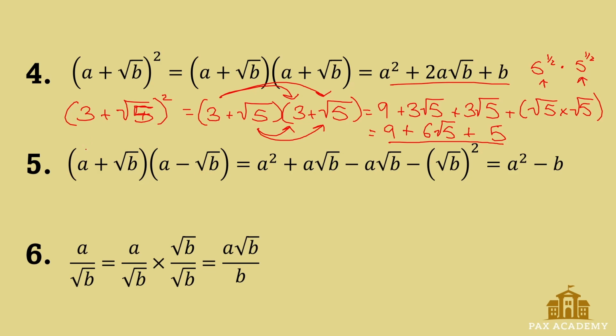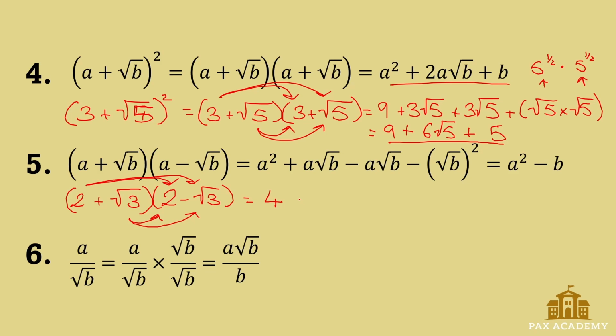And so, well, let's look at an example. So let's take 2 plus the square root of 3, and then 2 minus the square root of 3. So again, we need to expand this. So we need to multiply the 2 by each term inside the other bracket, and the square root of 3 by each term inside the other bracket. So 2 times 2 is 4, okay, which is the same as a squared, so 2 squared. Then 2 times minus the square root of 3.